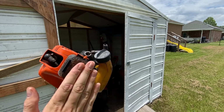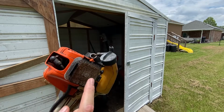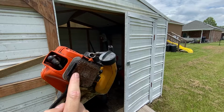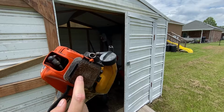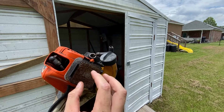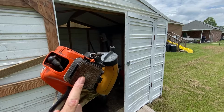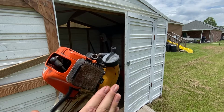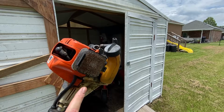All I say to mention here is just to make sure before you start tuning the carburetor that you've absolutely made sure that this air filter and air filter housing is clean. If the filter is dirty, it's got stuff stuck to it and you can't get it to come clean, if it's not reusable like this one is, just stop right here and get you a new one, because anything you do going forward is not going to help.